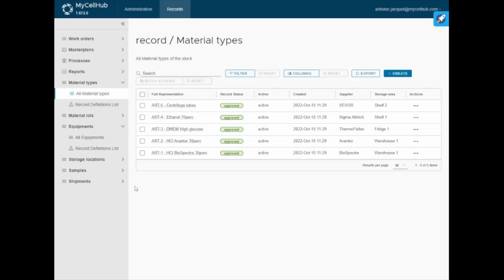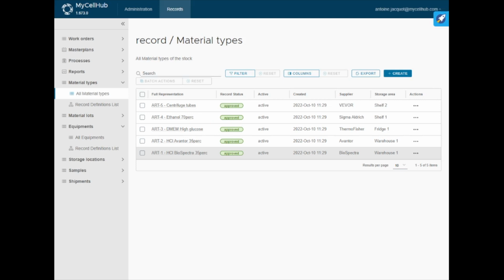You can manage and track all this in the material tabs. Here you may have as many records as you have materials, each one of them with its own data and specifics. In this example, we see a few essential properties for the materials listed, such as their creation day, who the supplier is, where they are stored in your facility, and whether they're approved yet and therefore can already be used in production processes or not. But remember that you can fully configure the actual properties to be displayed and filled in.